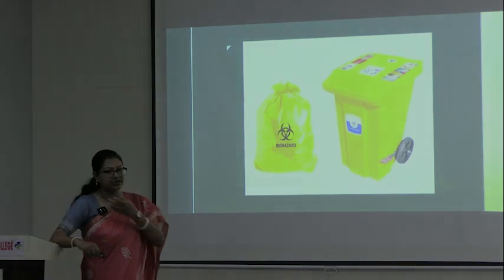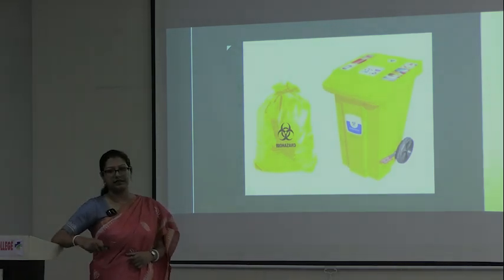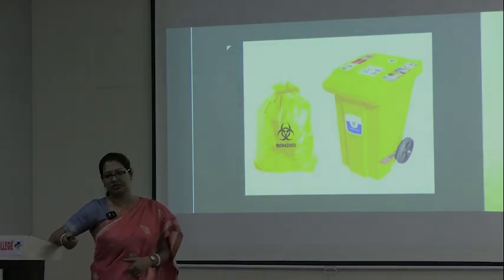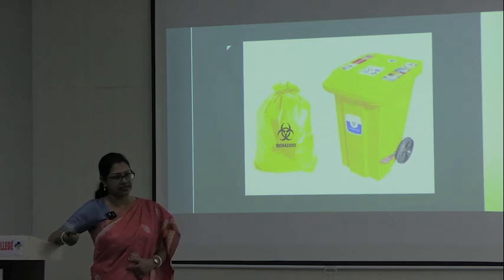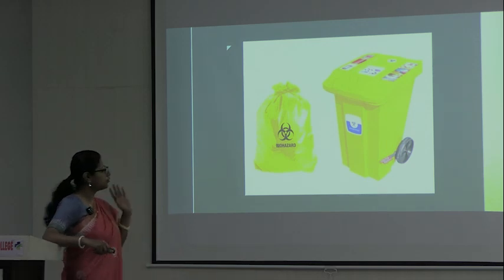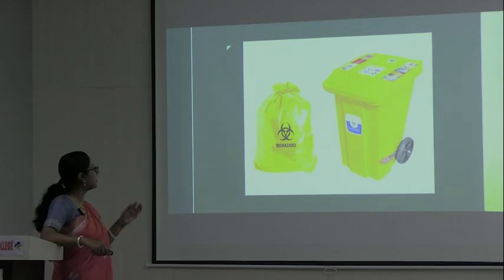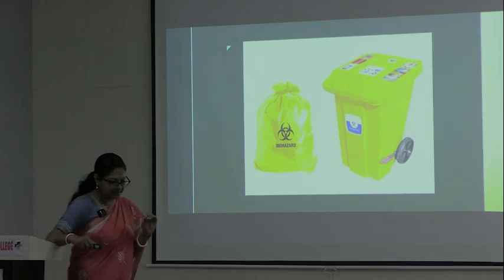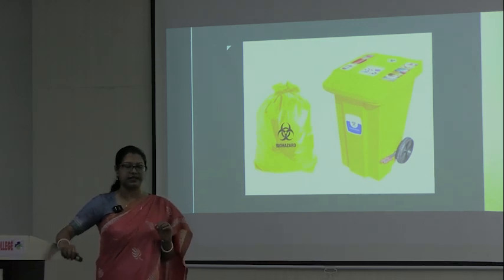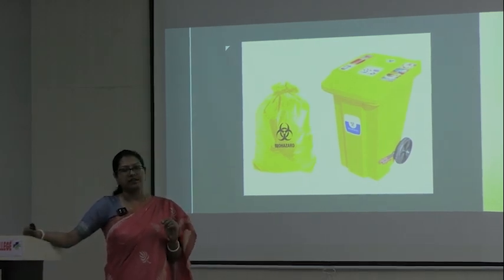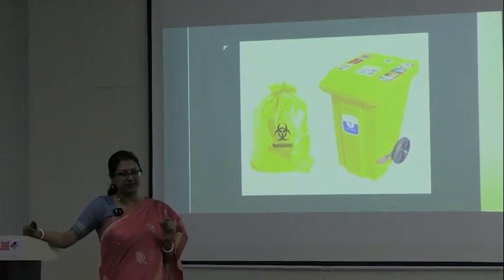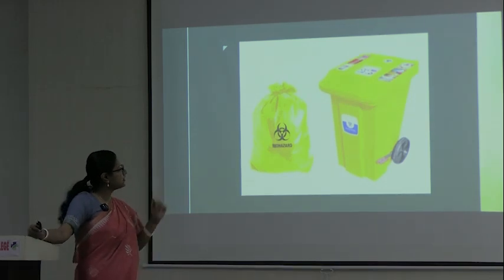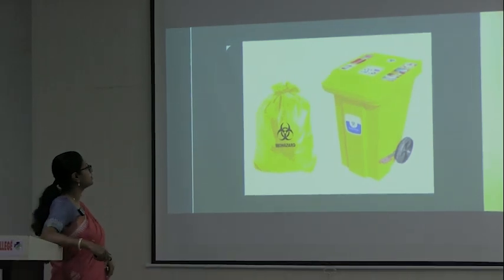So you must have seen all these colored bags in every hospital you go to, if you visit any doctor's chamber or any pathological laboratory. Usually there are 4 or 5 colors. This one is most important: the yellow colored bag. These bags also have specific dimensions, like how thick they should be. There should not be any spillage, or it can be such sort of containers.